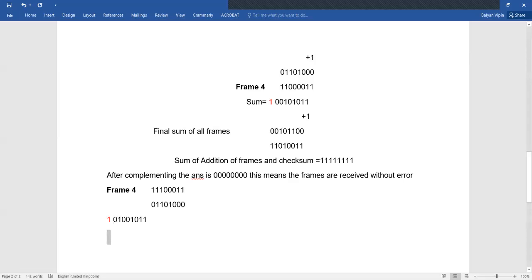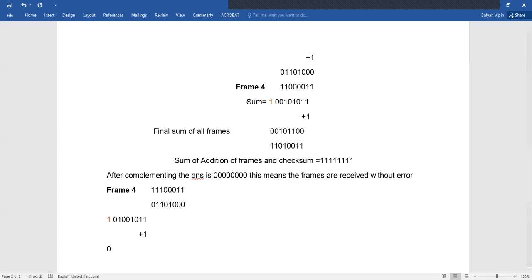So it will be plus 1 from the last bit. So when you will add this, it will be 1 and 1 0, then 1 carry goes on this one, and then it becomes 0, and then there's a carry which comes here. So 0 plus 1 is 1, or 0 XOR 1 is 1.